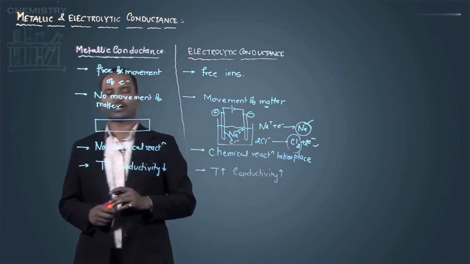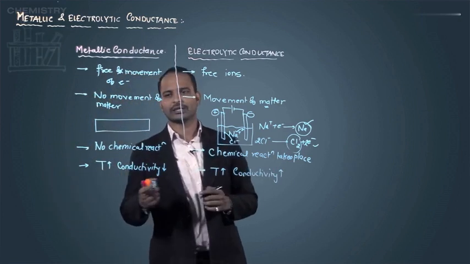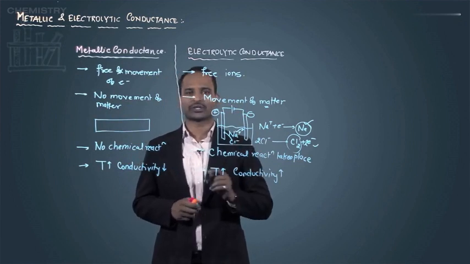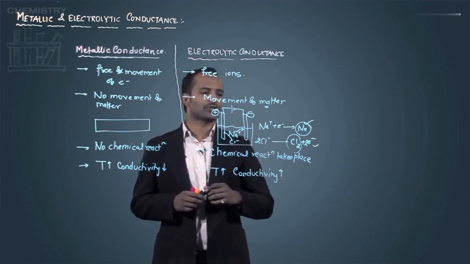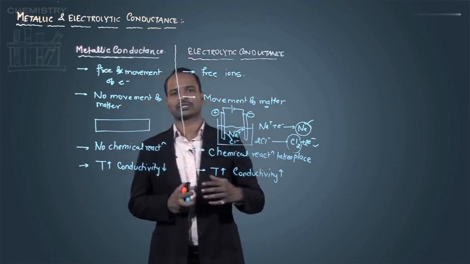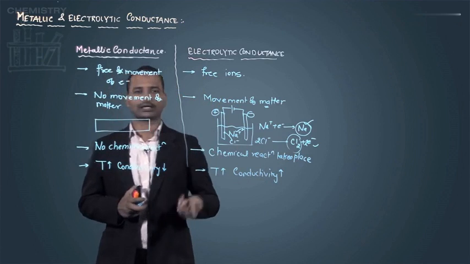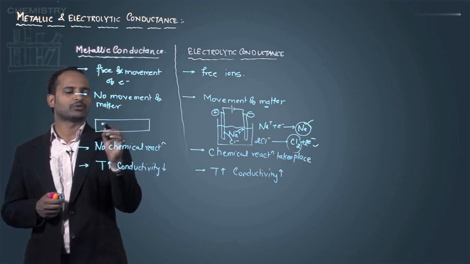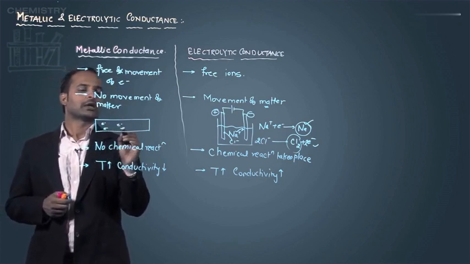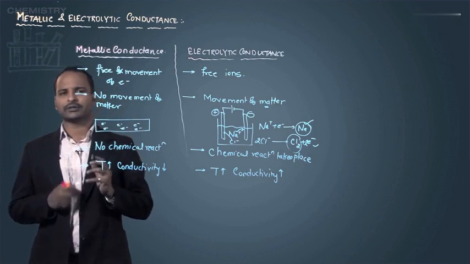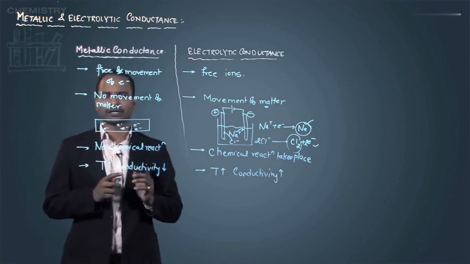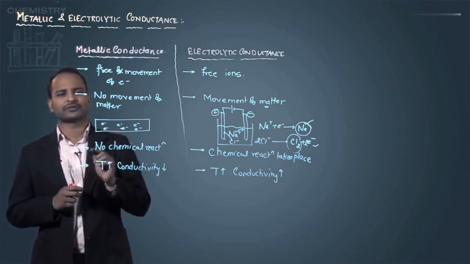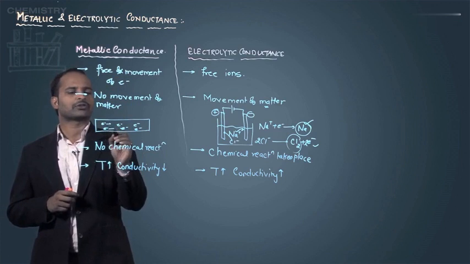Now the question arises: why is conductivity directly proportional to temperature in this case and inversely proportional here? The simple answer: on increasing the temperature, more and more dissociation takes place. Due to that, more ions are produced, and if there are more ions, then the conductivity is going to be higher and higher. But in the case of a metallic conductor, where electrons are responsible for carrying electricity, whether it will conduct electricity with very high speed or low is decided by the direction of the flow of electrons. At low temperature, all the electrons move in the same direction.